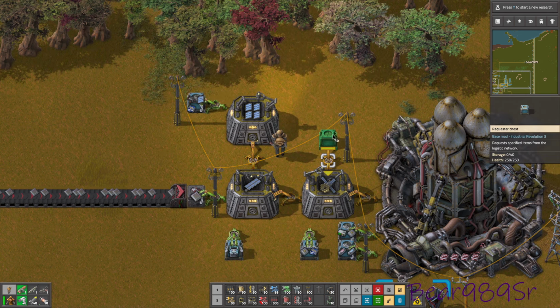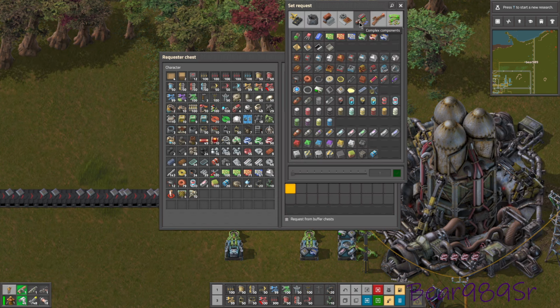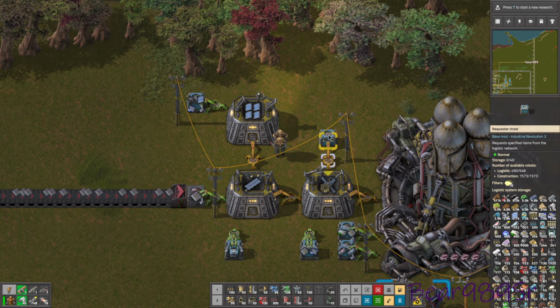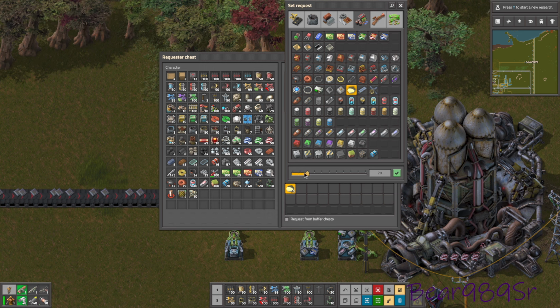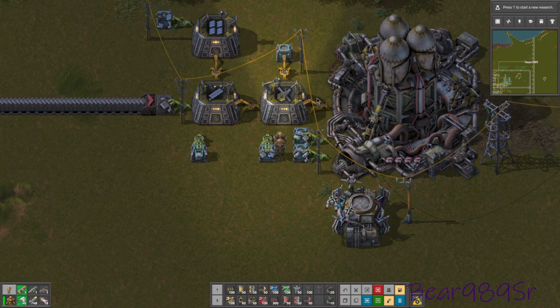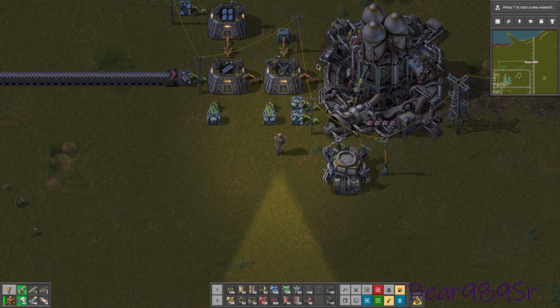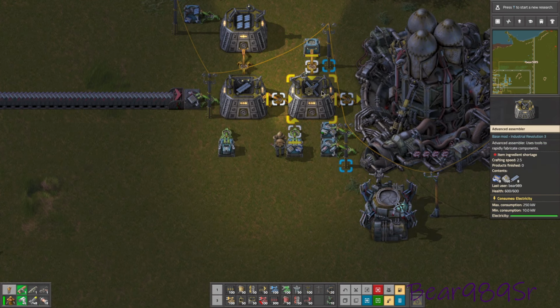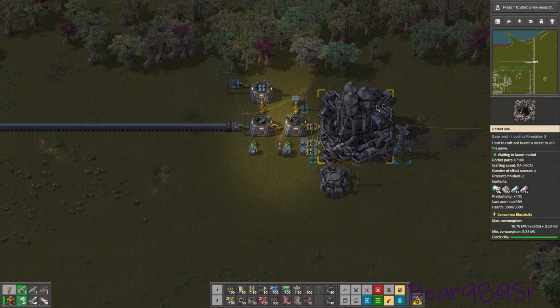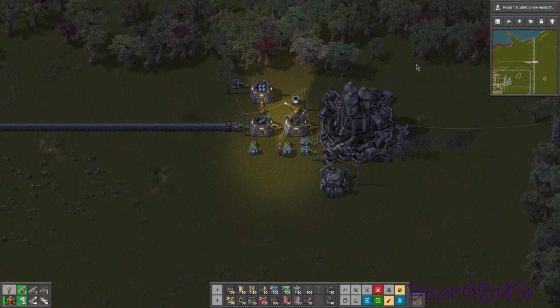Alright, so we definitely do not need that. We just need this for the mirror. How many does it need for this? 16. So we'll set that to 32. That's 2 of them. And set to a requester. And now that should give us our satellite. And auto launch for cargo means that once that gets built, it will go in and our rocket will launch. So now we're just at the behest of these guys bringing in mirrors.